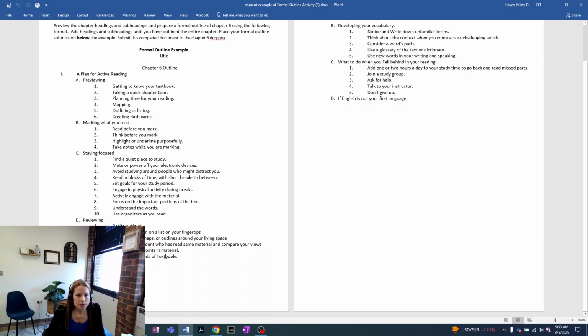Okay, so your textbook chapters will lay out what's the main highlights that you should focus on and how that chapter is laid out. Okay, so you'll see here, what's my second main topic? Strategies for reading different kinds of textbooks. And then here, I just listed supporting details. I told the different kinds of textbooks. Now, you could have taken it a step further if you wanted. Under math, you could have given some examples, right? Science. But that's a little harder to list because it didn't give you a list, right? You had to read and really try to find it like where's Waldo, so that wasn't necessary. The third strategy was improving your reading.